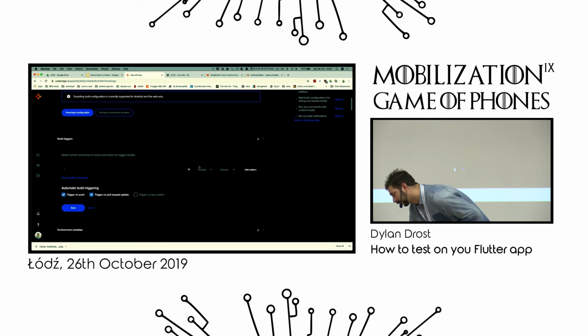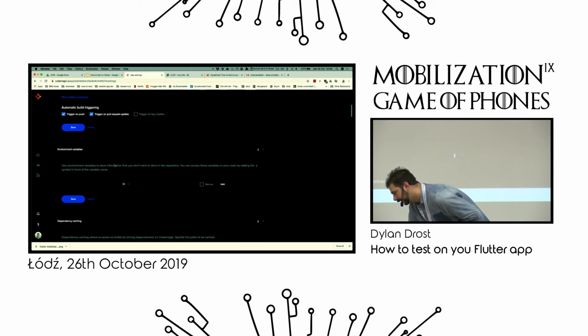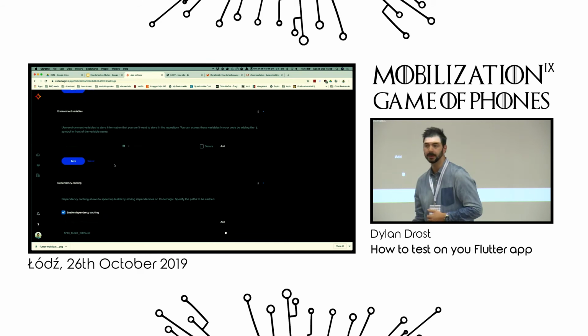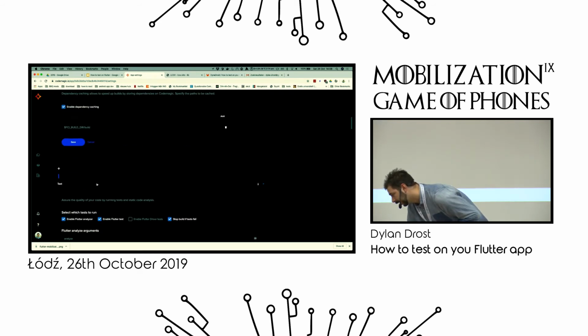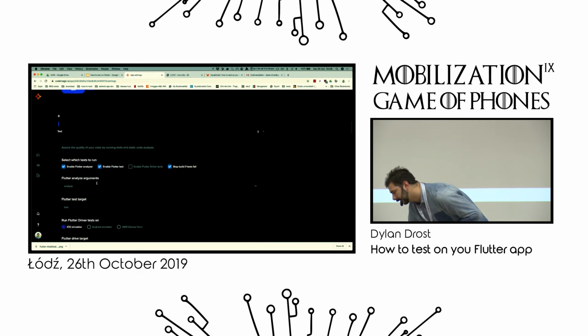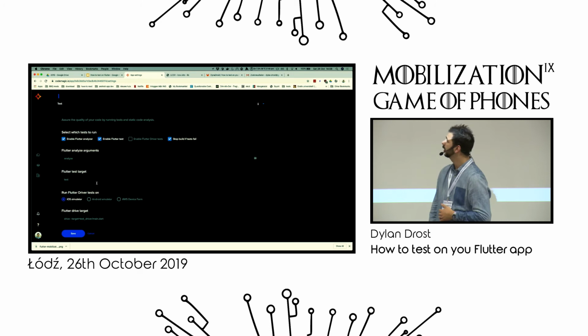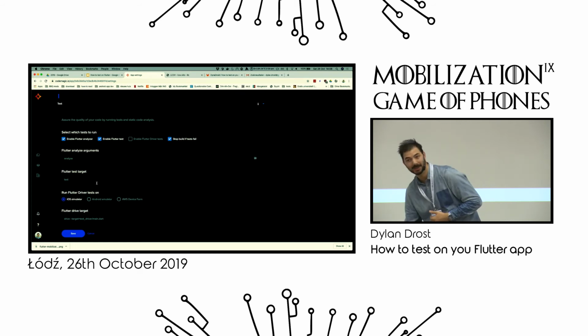But you can set the build triggers, maybe set environmental variables if you want to run some scripts to upload somewhere or something like that. It does the caching for the dependencies. You can select how you want to test your application just by clicking a few check marks and it should run. I didn't get the enable Flutter test driver to work somehow, but it should automatically run if you read their documentation. They say we figured it out ourselves and then it should run. But for my project, somehow it doesn't work.